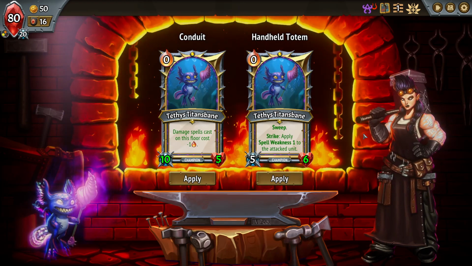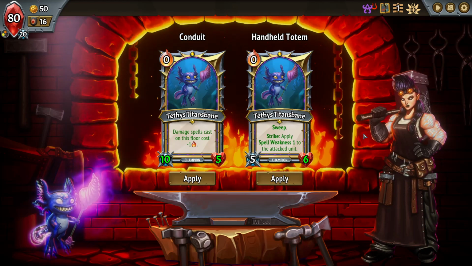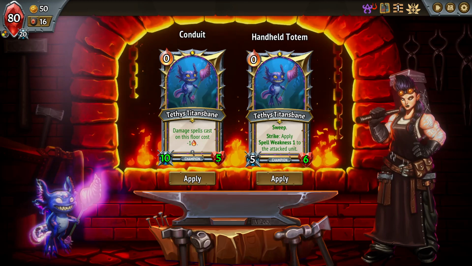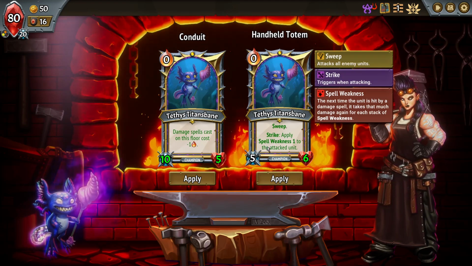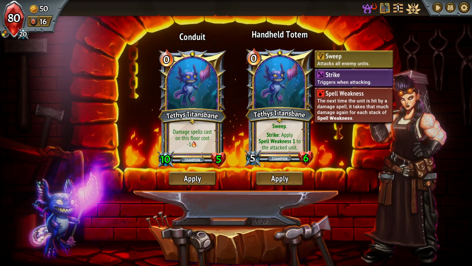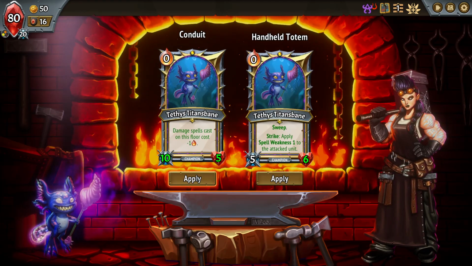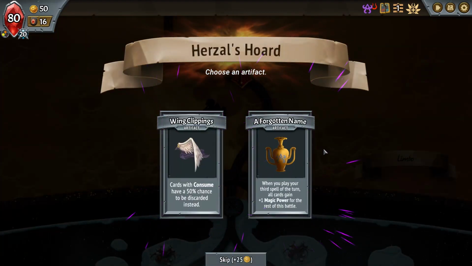We could get sweet. I mean, this is making our champion itself stronger. Sweep is very good, but 5 damage is not a lot. And only like a slightly more HP. I think we'll go with damage spells. Being cheaper, we can make more out of work.